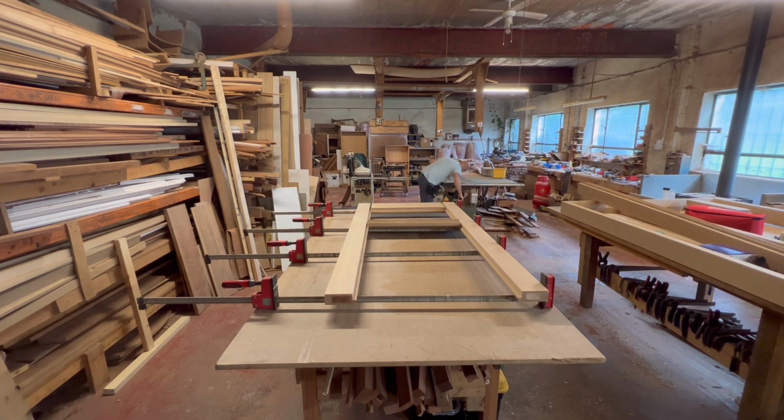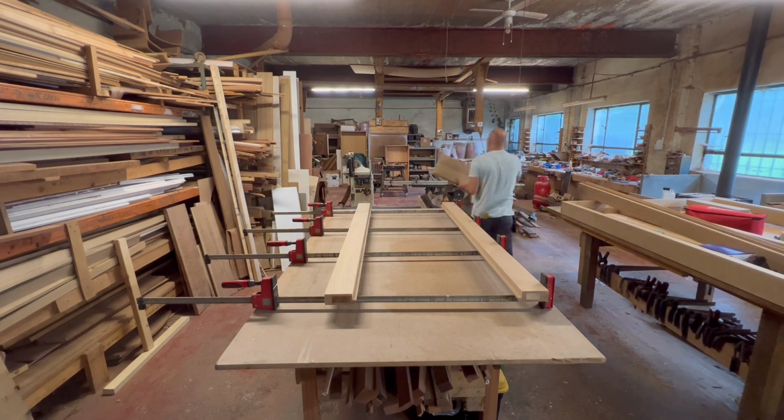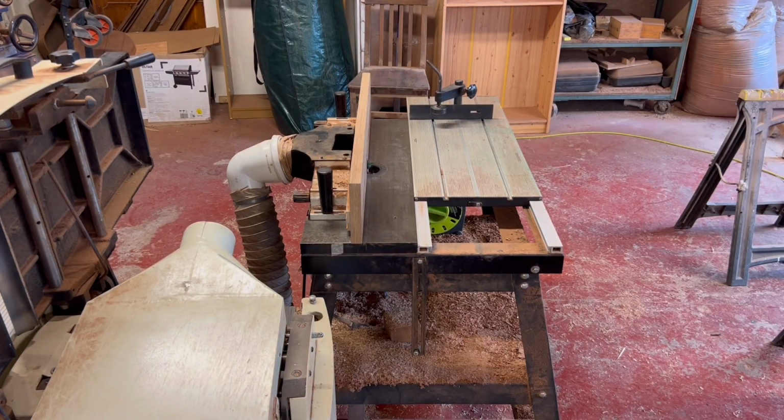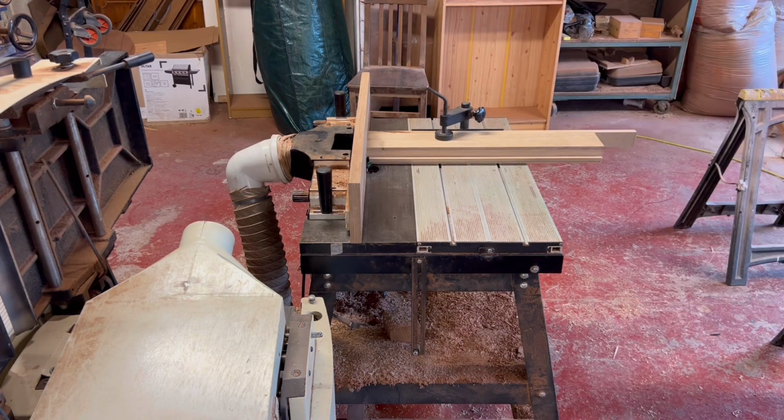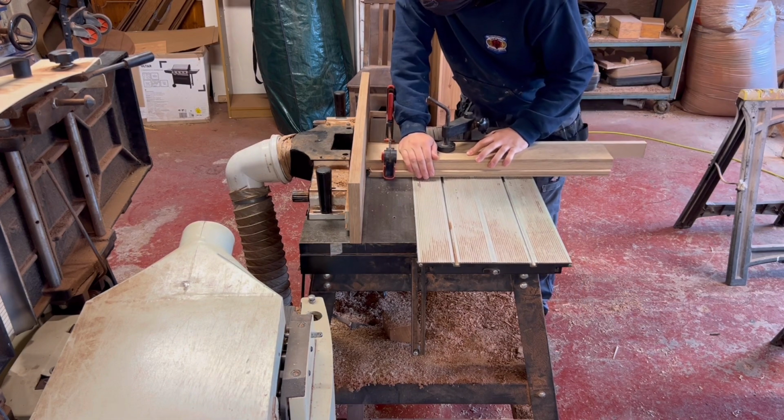scribed. So on the stiles of the door, I've created a rebate with an ovolo cutter to create the profile on the door, and on the ends of the rails I will use the female cutter, which basically cuts the sort of negative shape of the ovolo cutter so that the two fit together. I'll show this in a minute. I'm just setting up here to cut these scribe cuts on the end of the rails so that they fit to the stiles.